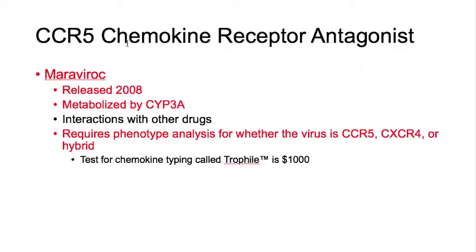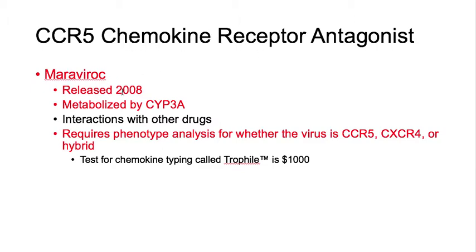In order to block these steps, we have several different agents, which you will need to remember the specific agent and the mechanism of action. But we'll only be remembering representative agents from each of the classes. So as we walk through the stages in the life cycle, we cannot inhibit currently, at least clinically, the binding to the CD4 receptor, but we can block binding to the CCR5 chemokine receptor. And this is through the receptor antagonist Maraviroc.